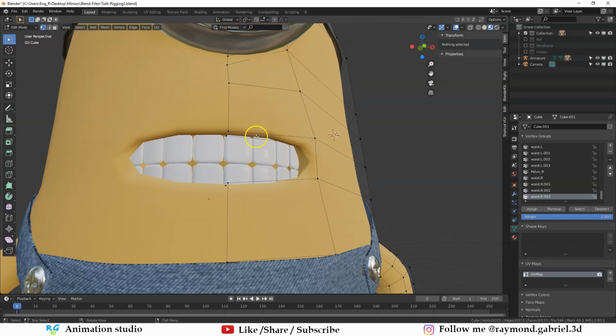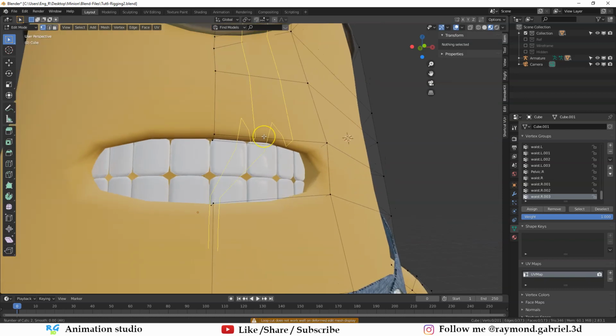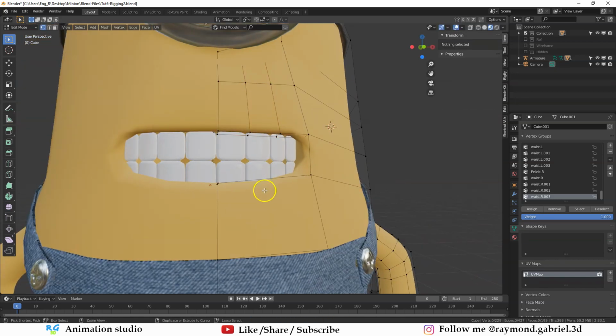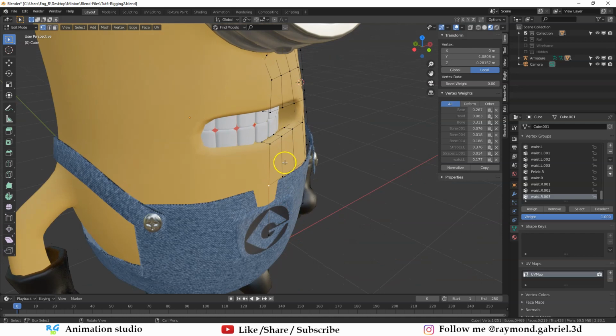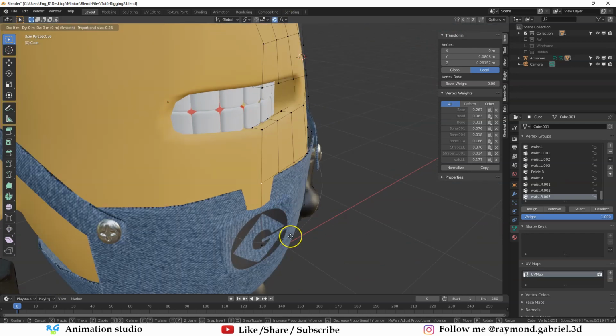First thing we need to do is add more vertices around the edge loop of the mouth. So press Ctrl R and with your scroll button, scroll it to have 2 edge loops in this position. And then the same thing for the bottom of the mouth. You will see that this part has moved out of the clothes, so you can press O for proportional editing, then press G, then Y, and move them inside the clothes again.